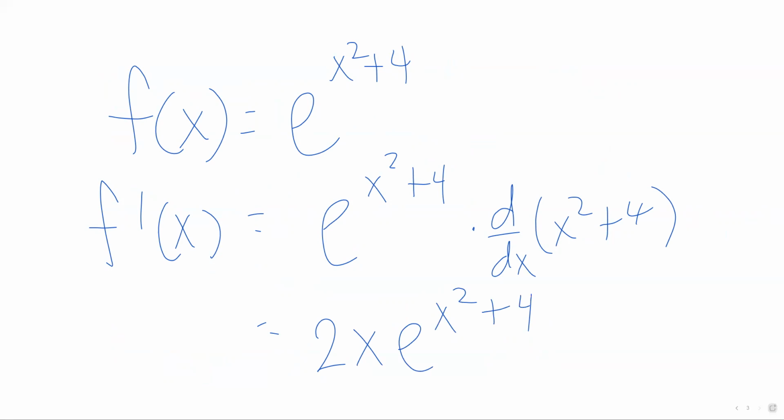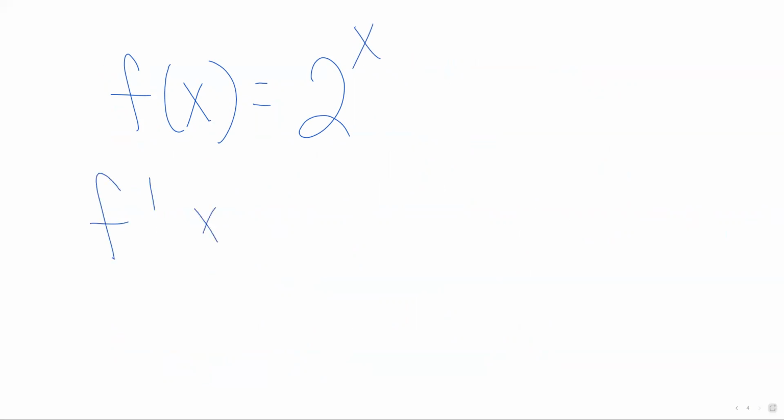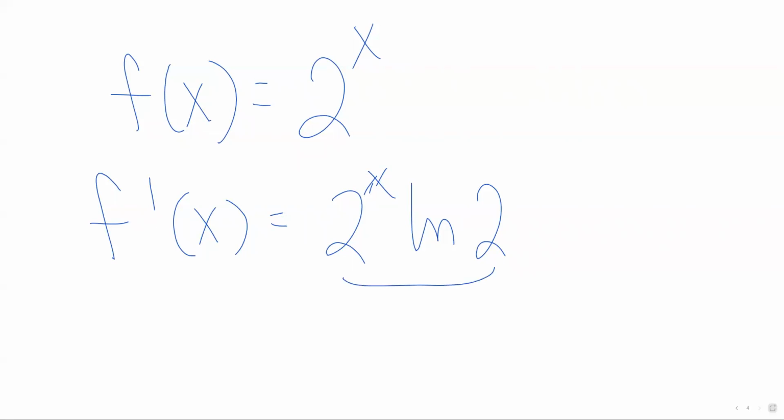And if you have other bases, like for instance, let's say you had 2 to the x, what you're going to find out is you would have to adjust any base other than e by a logarithm expression. And it would be the logarithm of the base. If this was like 4 to the x, the answer would be 4 to the x times natural log of 4. Now, if you had something like a function up there, you would also multiply by the derivative of the function. But we don't do too many of these examples, however.